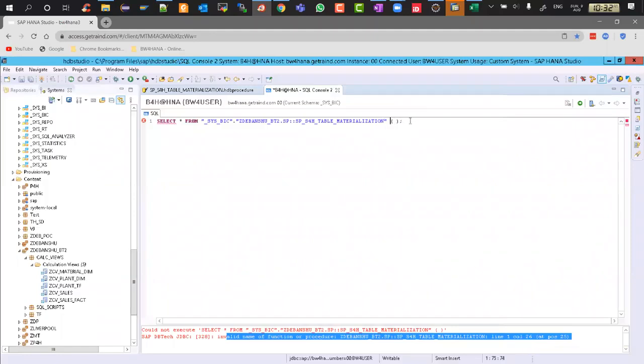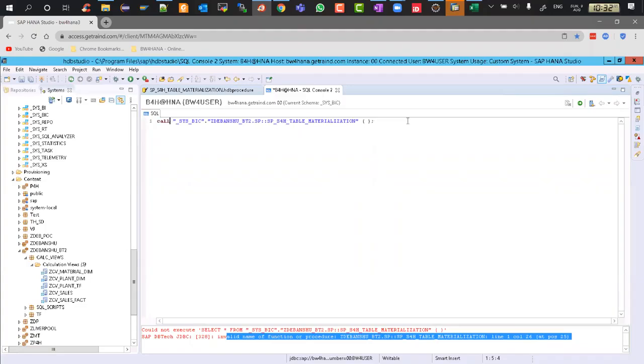How about a table function? Can I do a select star from a table function? Yes, I can definitely do a select star from a table function because that acts as a regular table. Of course, you have to put the brackets at the end, otherwise it will not. We saw that already. But for procedure, this will not work. For procedure, the correct statement is call. So you always call a procedure. Okay, let me remove this. From is also not required.